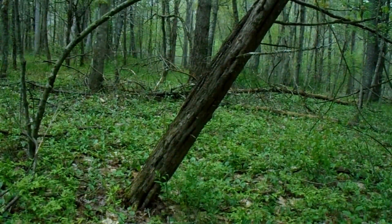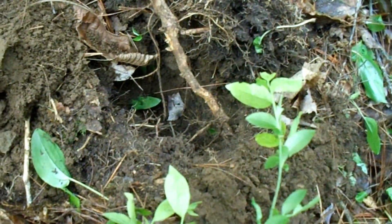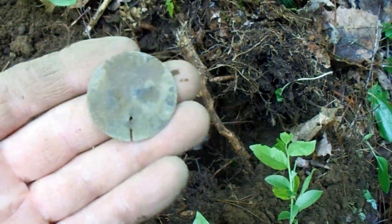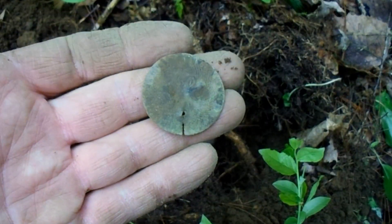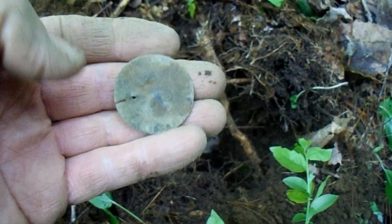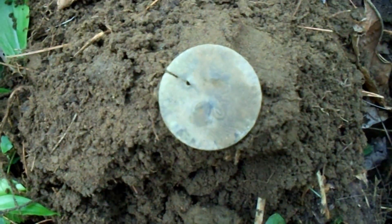It's a pretty nice day out, 55 degrees, cloudy. I'm in the middle of the woods — got a low 70s signal, pretty deep, six or seven inches down. Interesting find: looks like a dandy button with a design on it. It's got a little notch out of it, but I swear that was already there. Big old dandy button — interesting design, looks like a flower in the middle. Very good find.